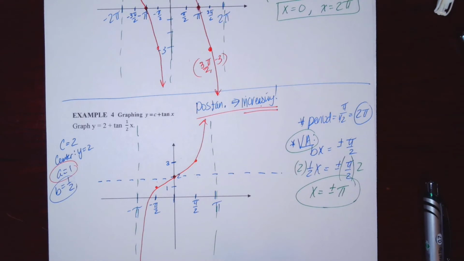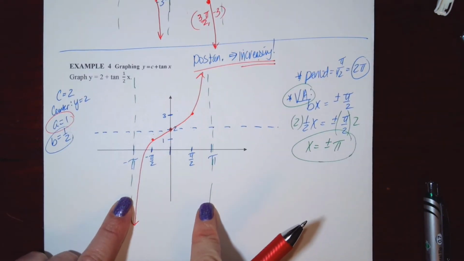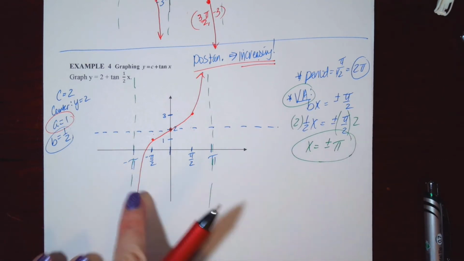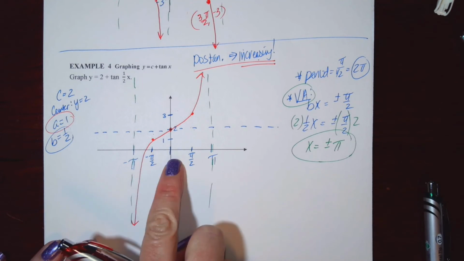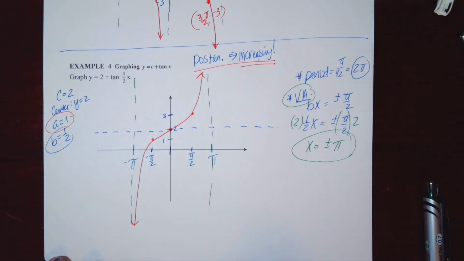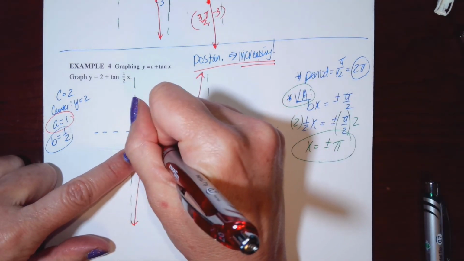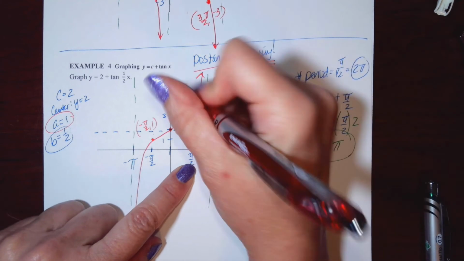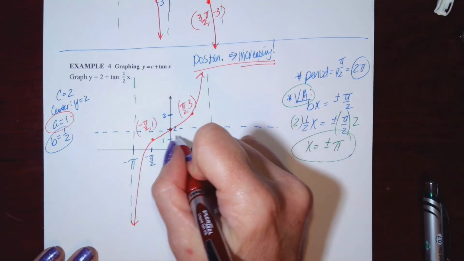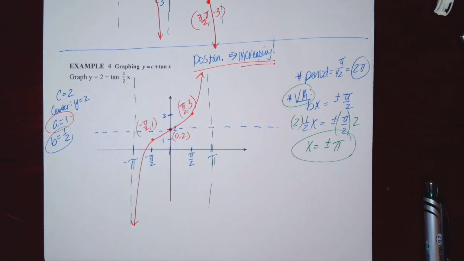Okay, so important parts of the graph. I graph my vertical asymptotes. Have to, have to, have to. Graph center if it's not on the x-axis. Mark my quarter values and my center. Make sure I use A to figure out where those values are. If I'm asked for coordinates, this one would be negative pi half, 1. This one would be positive pi half, 3. And the center point is 0, 2. 0 radians, the value of the function is 2.